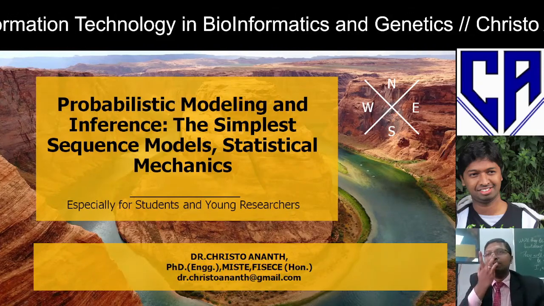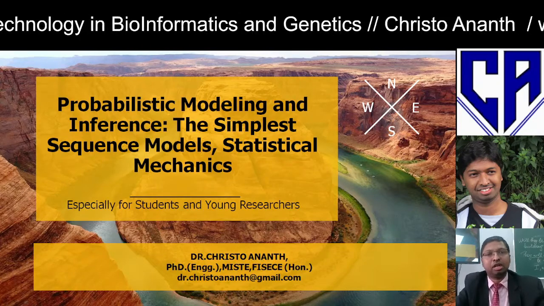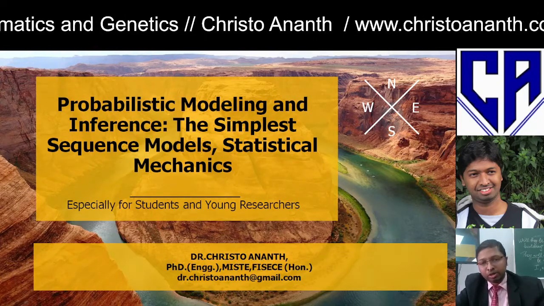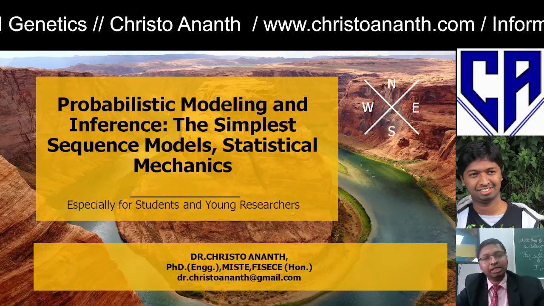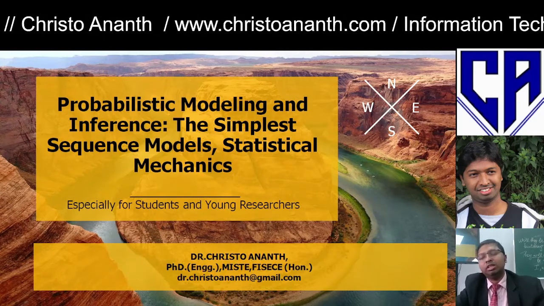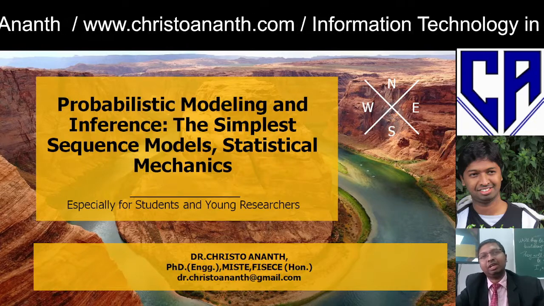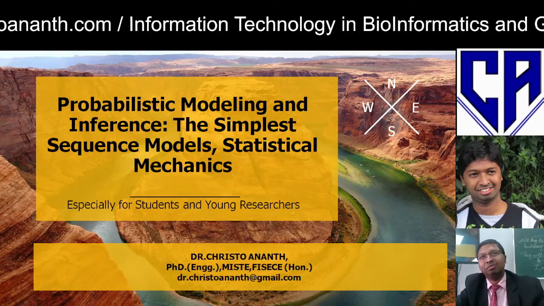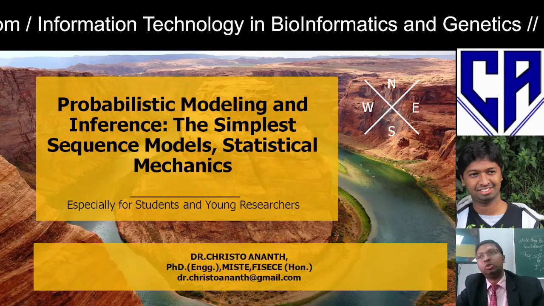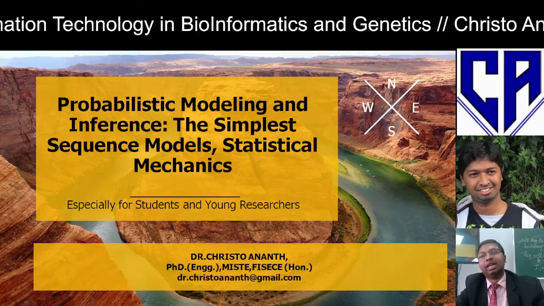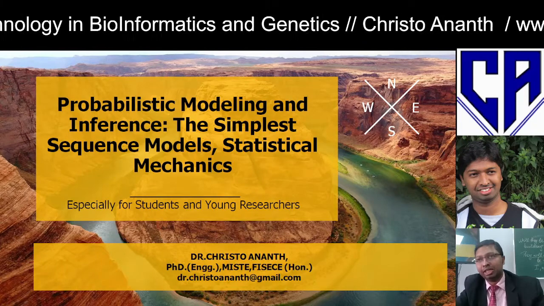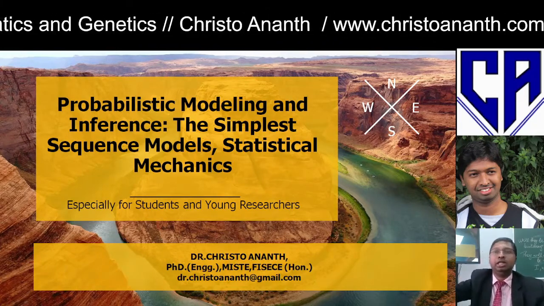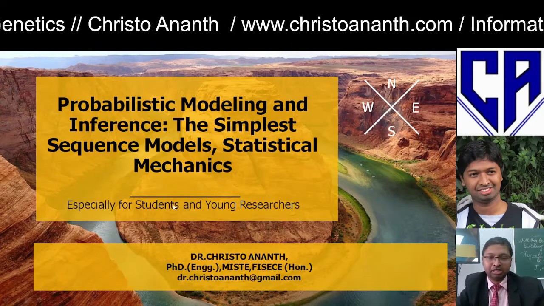In this class of bioinformatics and genetics, we discuss probabilistic modeling and inference. We discuss very simple sequence models. Then we discuss statistical mechanics. You would understand why you need mechanics here. Of course, it has to do with some statistical as well as analytical part. That is the reason we bring some mechanics concepts into our bioinformatics and genetics.